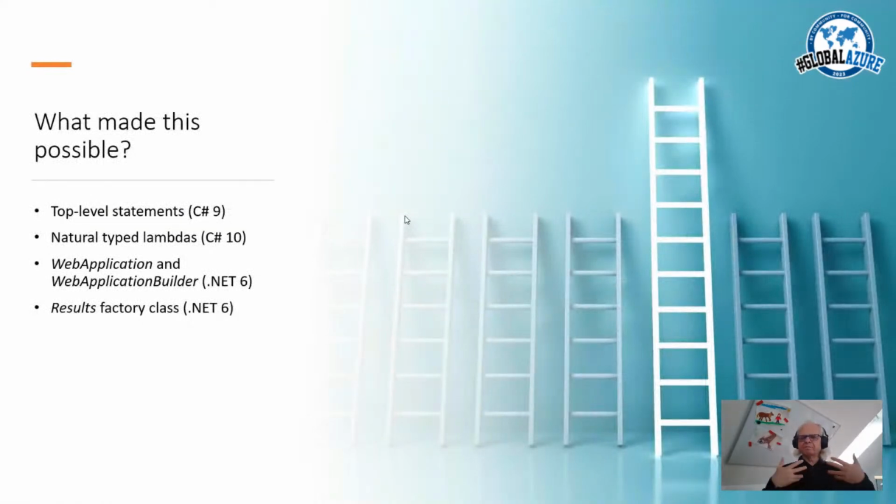So the minimal API started with .NET 6. One version before that, top-level statements were introduced with C# 9. Top-level statements, where you don't need a Program class, you don't need a Main method, but the templates didn't use this. Starting with .NET 6, many of the templates use top-level statements by default to make the code you need to write smaller.